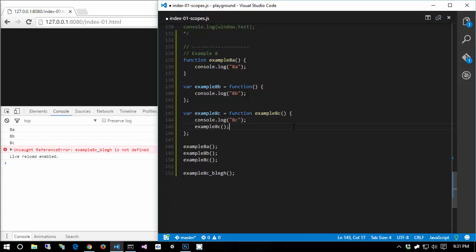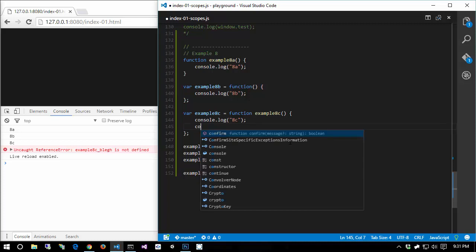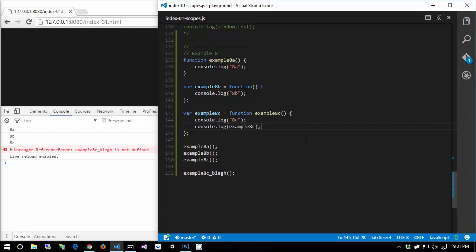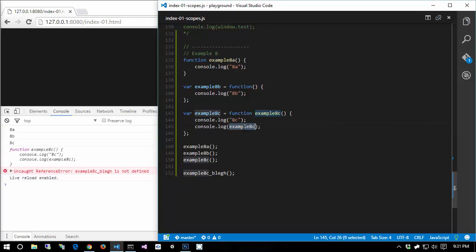I guess if you really want to think about it, another benefit to using this when you have a recursive example is I'm going to go ahead and console log out example 8c, right? Be sure to remove those parentheses. And what's interesting about this is this example 8c references this name. So even if this variable was changed down the road, this code would still work. So maybe there definitely is a benefit in using this for recursion. But this series is not about recursion.